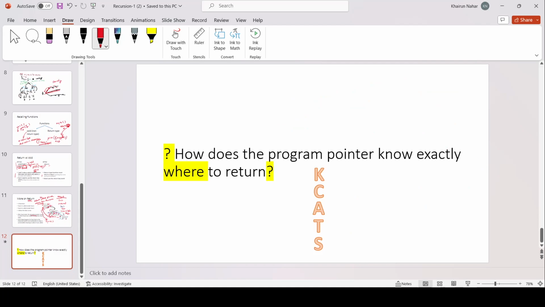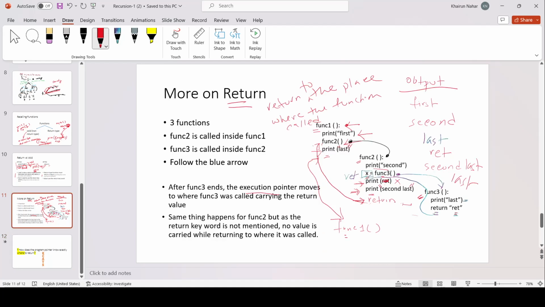Now there's a question. How does a program pointer know exactly where to return? So when the pointer sees the word return, it knows that it must return to the place where it started. But where did it start? For example, from here, when a piece of code saw the first return, there were two function calls, if you remember.